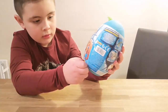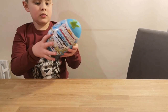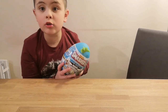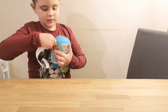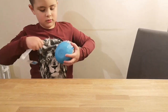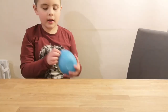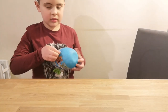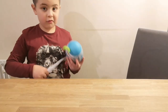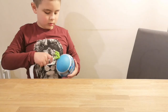There's a little sip here. I wonder which dinosaur we'll get. We almost got all the wrapping off. Again, last time when we got one of these eggs, the giant egg, it was very messy. So hopefully this one's not that messy. The small ones.